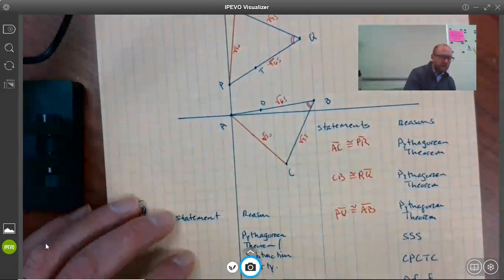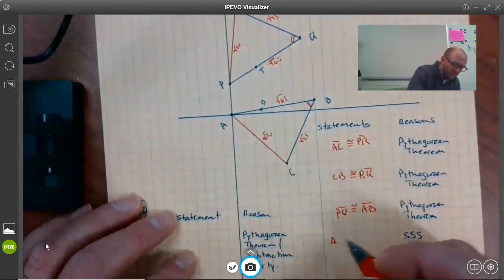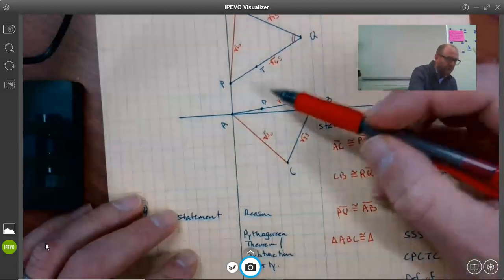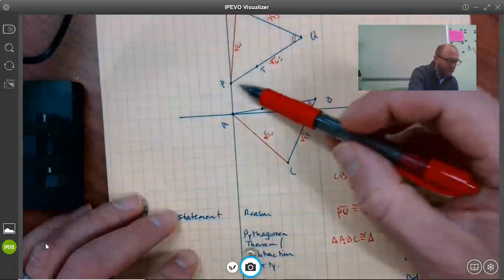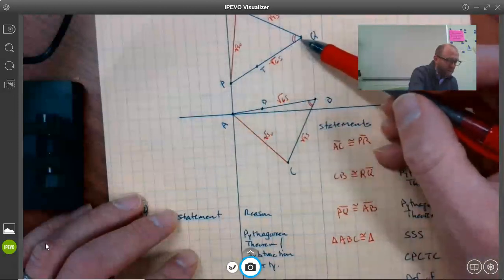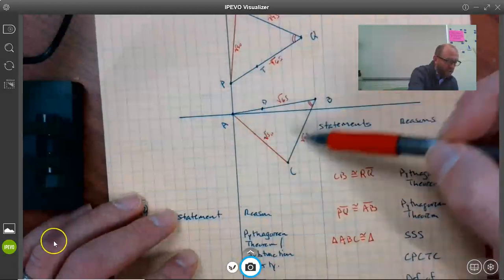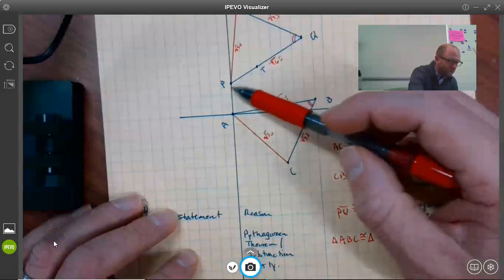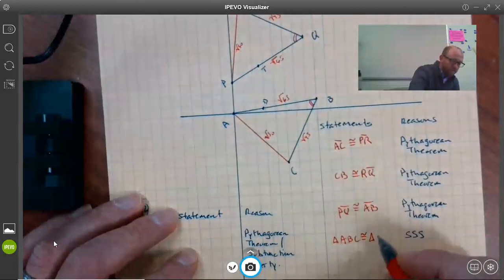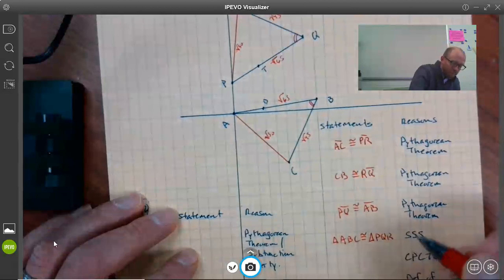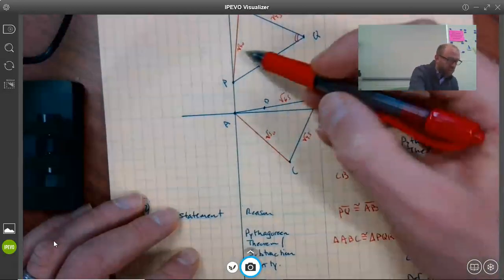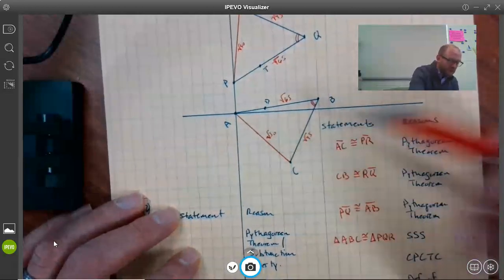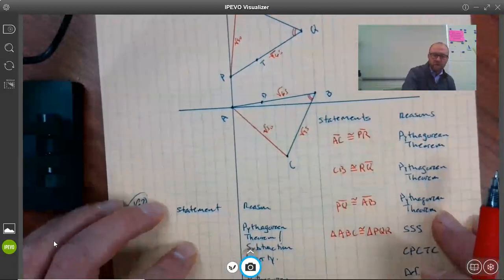So with all that in mind, these two triangles, triangle ABC, and then we have to be careful here, AB goes with PQ. ABC, so down the square root of 65 side, then down the square root of 45 side, so PQR. Right, so to make sure R is in between square root of 50 and square root of 45, C in between square root of 50 and square root of 45. So it looks like we named them correctly.